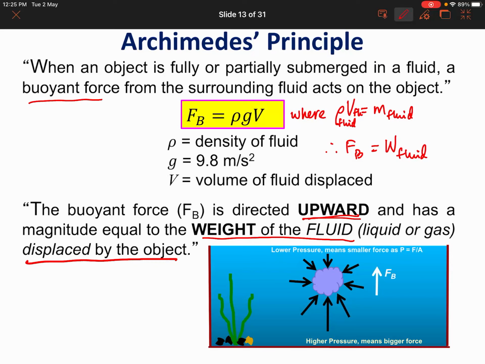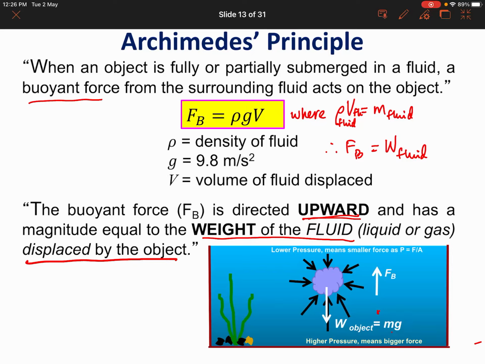All right, so we've so far talked about the buoyancy force. This buoyancy force is upwards, but the object also has mass, right? And so anything that has mass will have weight. So this object will also have a weight force, and weight force we know is always directed downwards, and it's equal to the mass of the object times gravitational acceleration.